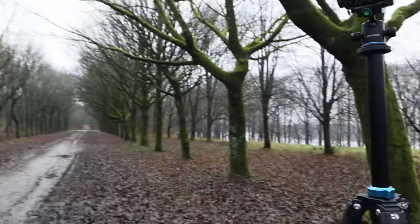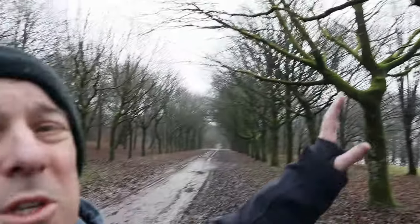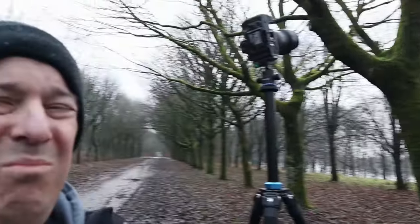You join me back, I'm still at the tree, getting a shot there. I don't know if you can see the camera. What I've gone for is a tree with that branch just reaching out to the other trees in front, that one there. I've got a couple of compositions of it, not 100% if I like it. The sky is a bit bright, but it is dark here. Probably not showing it on camera, but it is quite dark here. Multiple exposures, probably blend those in Photoshop.